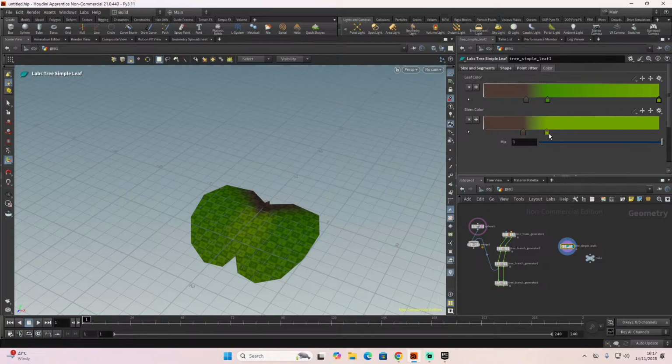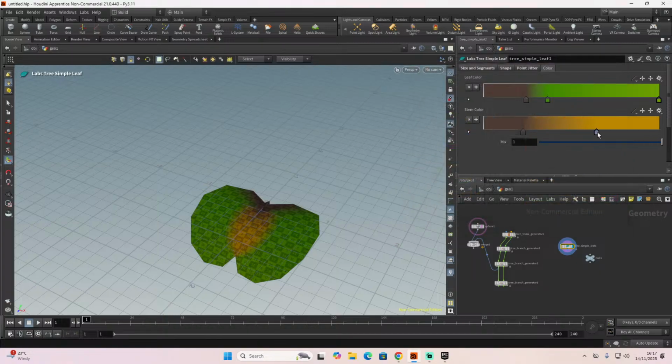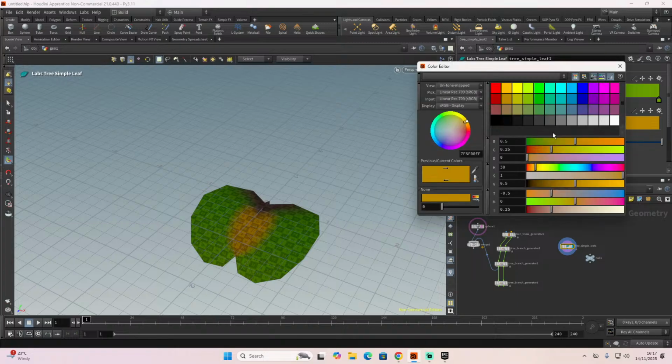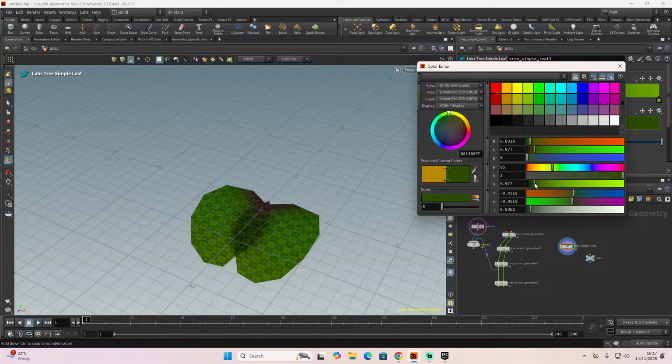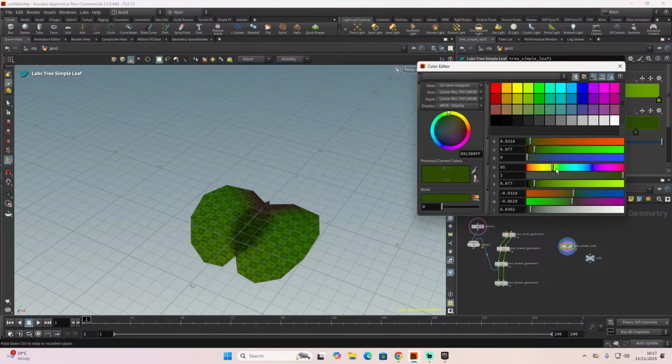Let me change the color here to something more, you know, weird, so you can see what happens. You can make this a darker version of green, really dark. You can also make another color.